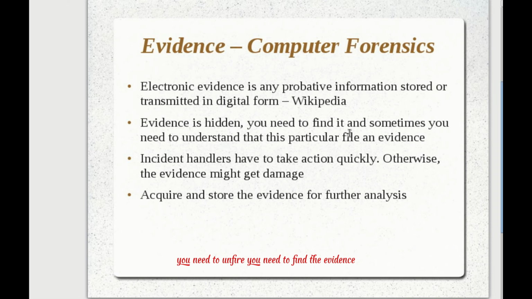You need to identify and find the evidence, and sometimes you even need to understand that a particular file is evidence. Sometimes evidence is in front of you and you don't understand what the evidence is and where it is. So to get the evidence, you need to understand its nature and its characteristics. Hidden is one of the important characteristics of evidence. Evidence is not available on the screen. You need to find it, you need to unearth it.